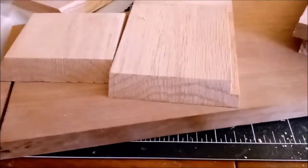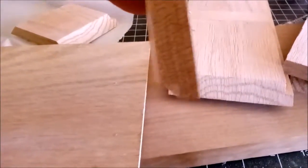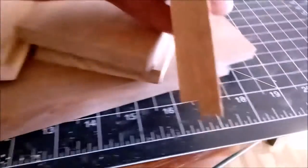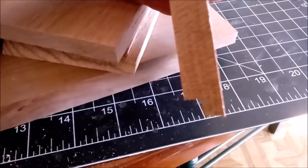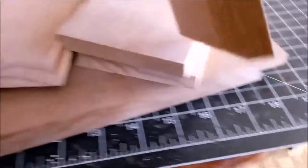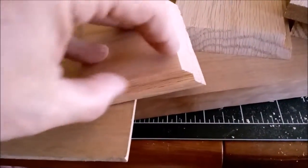Then I took my table saw and lowered the blade so there's only 1/4 inch extending above the throat plate. And then I just made some repeated passes on the mitered pieces, and here's what it looks like from the end. So I took out about half the width of the mitered piece, so 1/4 inch, and that same little detail here is cut 1/4 inch deep.